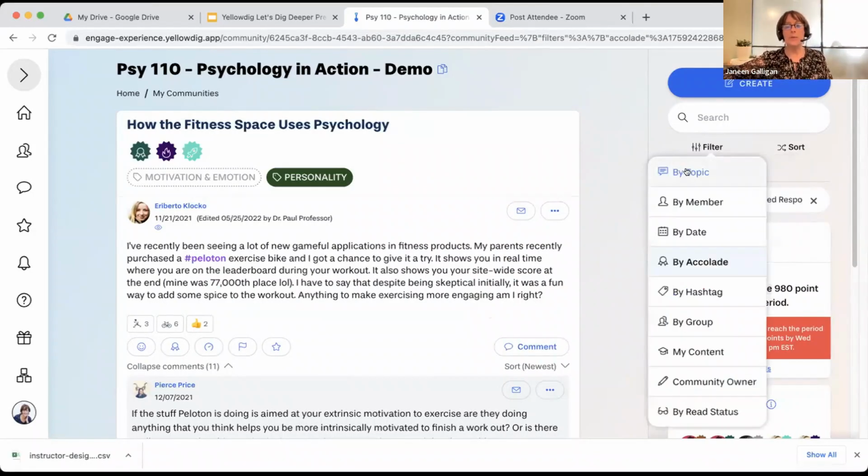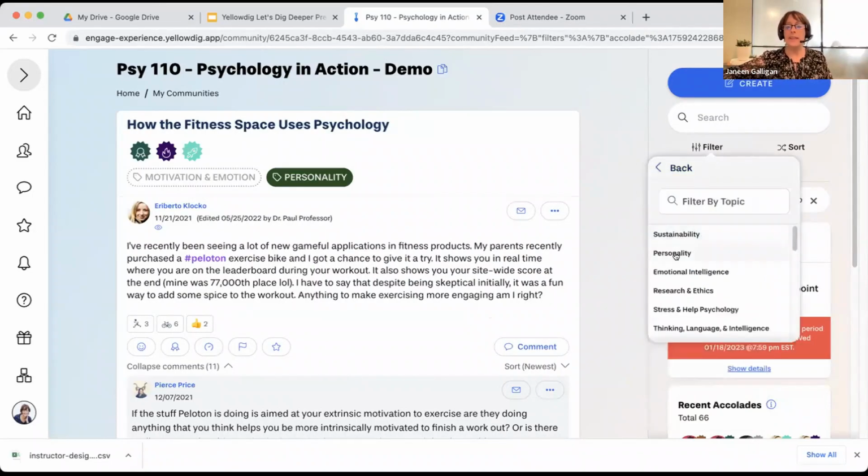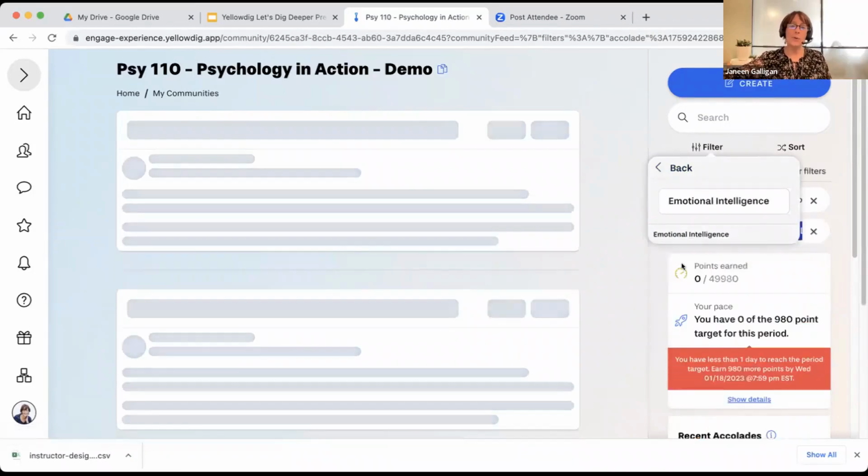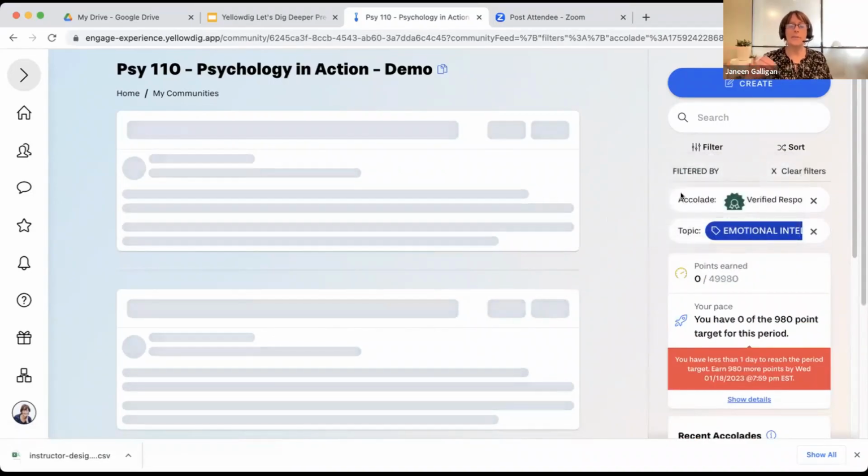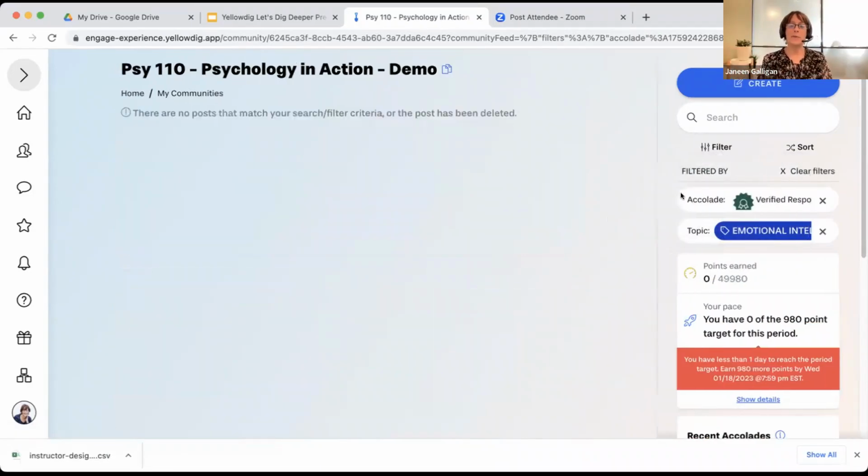And if they want to filter by verified response and a topic, so let's say I want to know more about emotional intelligence, but I want to look at those sources that have the accolade for the verified response. Unfortunately, nobody got any verified responses for emotional intelligence here, but that's another way that you and learners can filter when you're going in there.